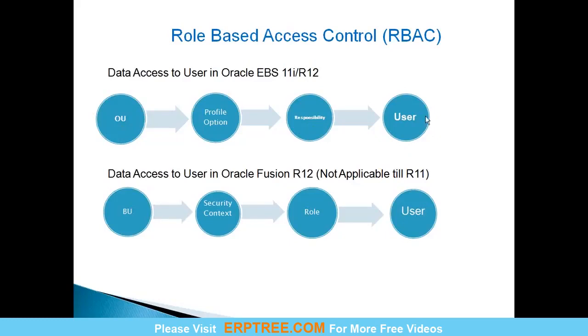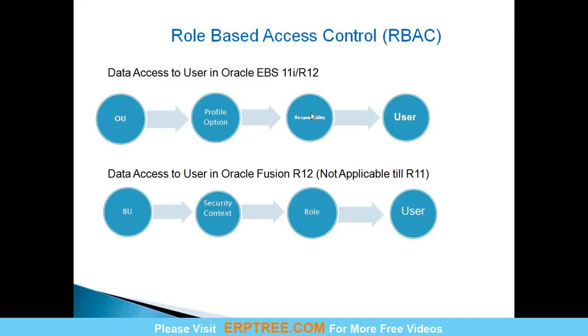So this user will be working for this operating unit, with respect to responsibility. The same logic, when you compare with Fusion, how it works. In EBS, operating unit; in Fusion we call it business unit. OU stands for operating unit, we know that. And in Fusion, the operating unit concept, the name they changed to BU, business unit. So here also same logic, but naming convention is changed.